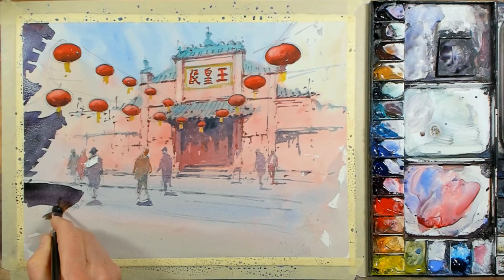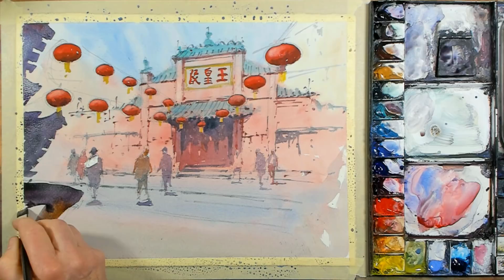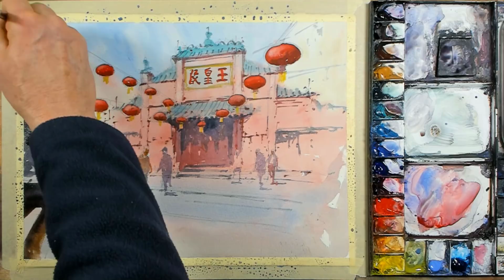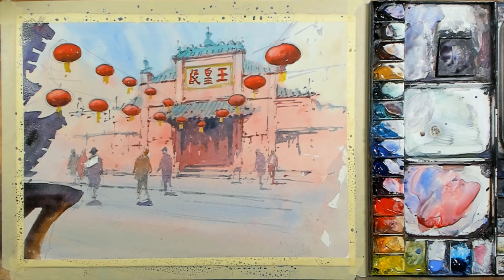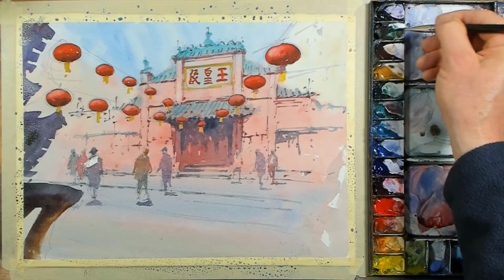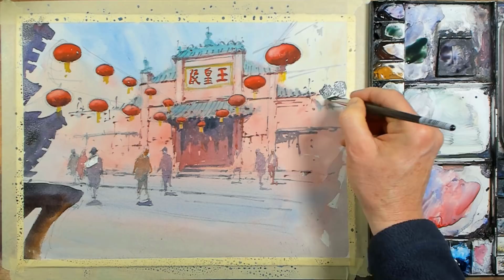Don't often use this brush. This is a soft aqua brush, and a flat one. It has numbers: it's a 915, that's the series, and it's a size 12, which is maybe 12 millimeters? So it's a Raphael soft aqua brush. Princeton in the US do a similar series called Neptune.